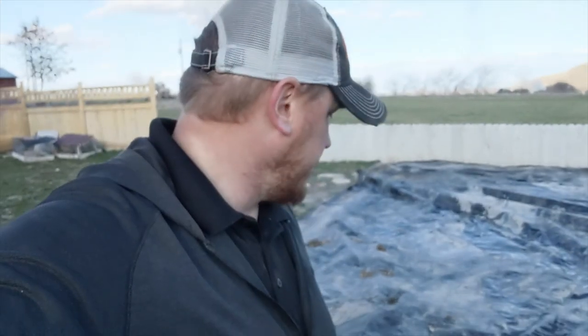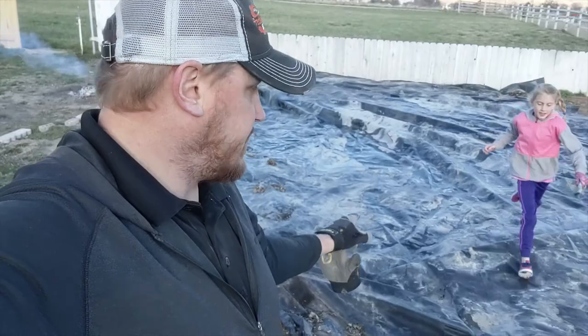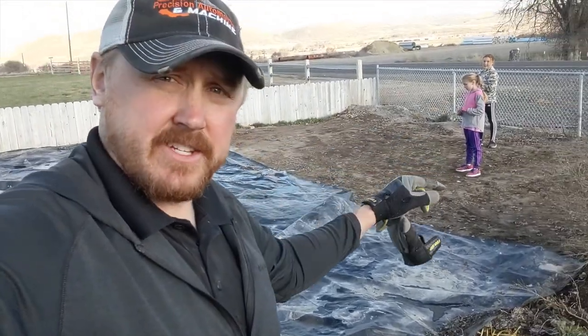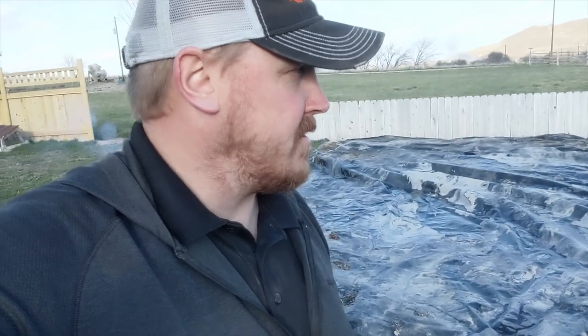I just want to show you this trick. This tarp has been on the ground right there — that spot is notoriously weedy, but now it's all nice. I left it there for 12 months, at least that long. You can see there's some weeds around the edges where it blew away, but for the most part that soil is really epic. It was full of nasty bindweed and morning glory, so I'm going to cover it with some extra weed fabric, but more than anything it was proof of concept — I wanted to see it work.